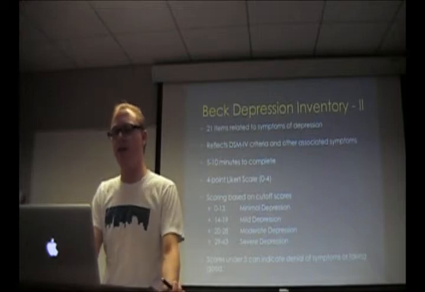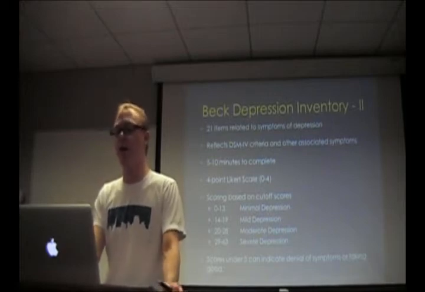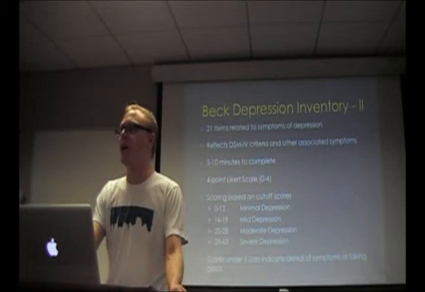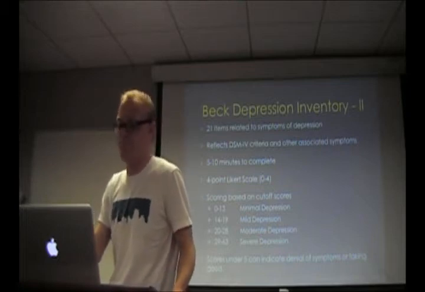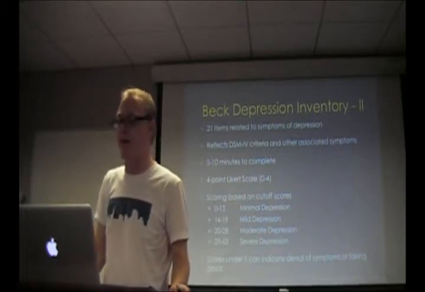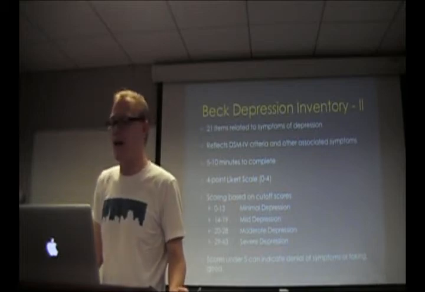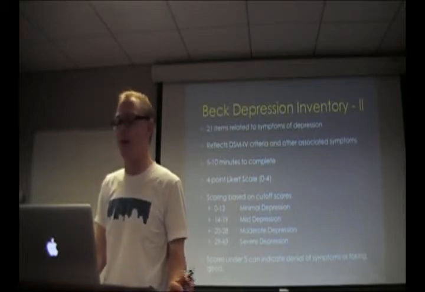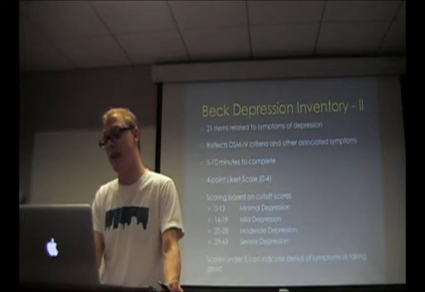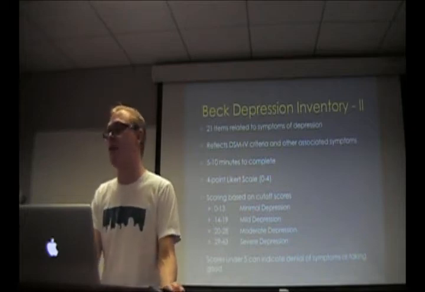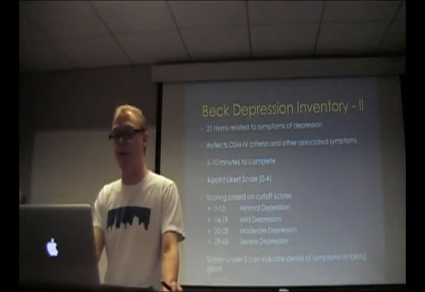Okay, so the Beck Depression Inventory 2 is probably the one that you're more familiar with. Just 21 items. It takes like 5 to 10 minutes to complete. People that are really, really depressed are probably going to take a little bit longer. Usually people do it in 5 minutes. It has 22 items related to symptoms of depression.